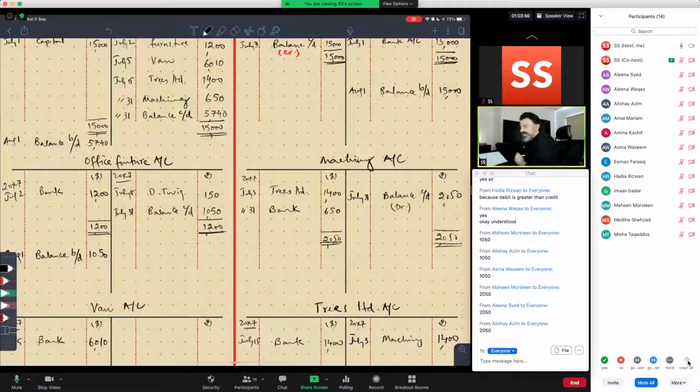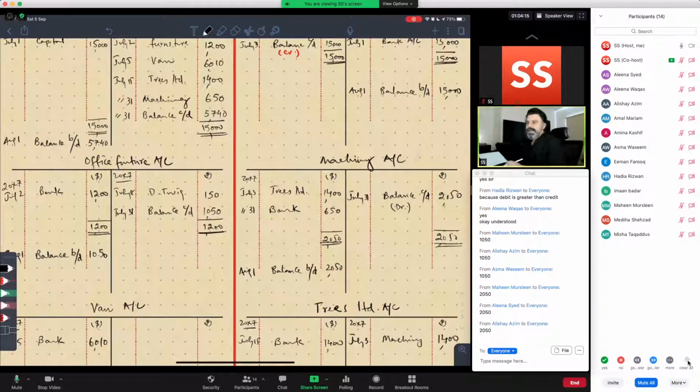This is a debit balance again because the debit side was more than the credit side, and that is why when we bring down this balance in the next financial period, we are going to bring it down on the debit side, which is true to its nature, August the 1st. So balance brought down is always the very first day of the next financial period, and balance carried down is always the last day of the current financial period.